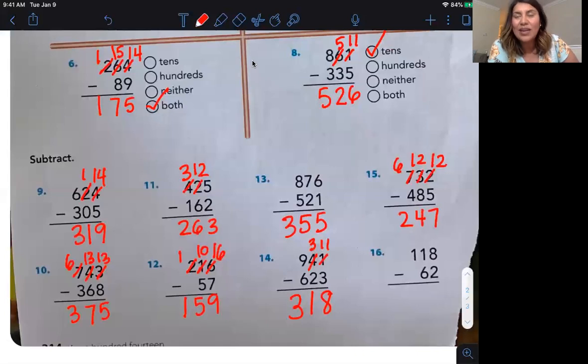All right. We only have one more to do. I know you can do this with me. 8 take away 2. 8 and count backwards 2. 7, 6. 1 take away 6. Nope, can't do it. Let's borrow this little guy. 1 becomes 11. 11 take away 6 is 5. And that's it, because 0 take away 0 is 0. You can write the 0, but you don't really need to. You could just leave it at 56, okay?